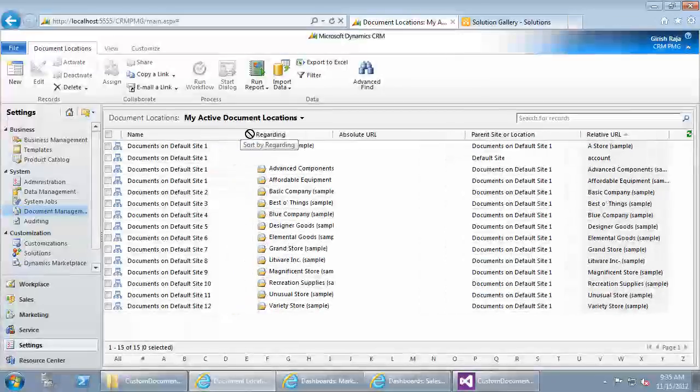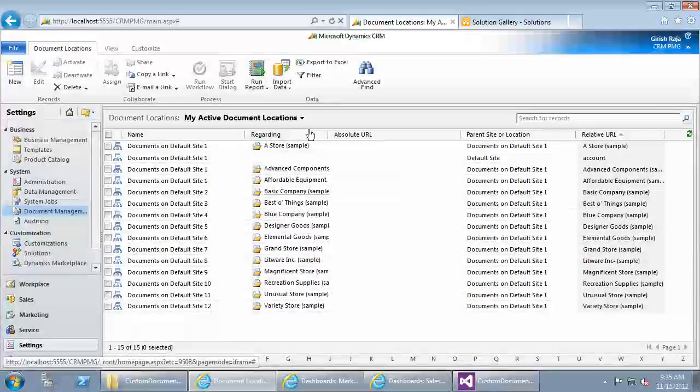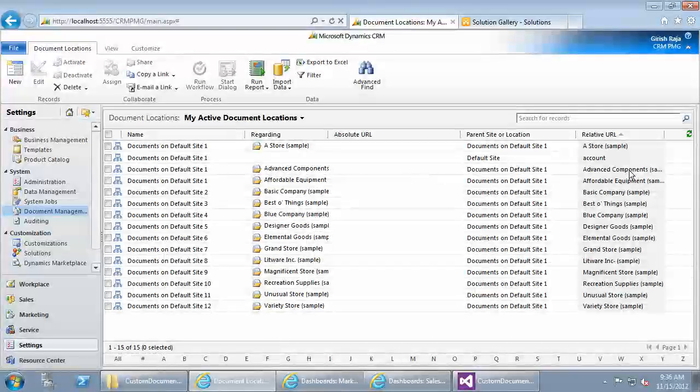And you can see that I have a record, one for every one of my accounts in this case. And it's going to say, hey, I'm going to put my content in this relative URL, and my parent URL is this. So you have a hierarchy that goes from your top site to your entity and to your corresponding records. And all of this is data that you can manipulate. And this is really how you extend it. So if you don't want a folder per record, if you want a library per record, or if you want an entire site per record, all you do is you extend this model through plugins.